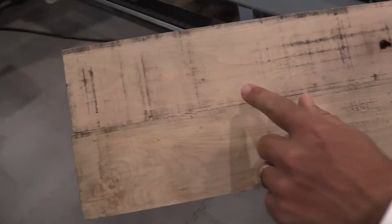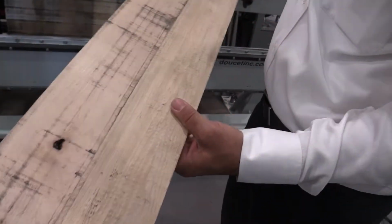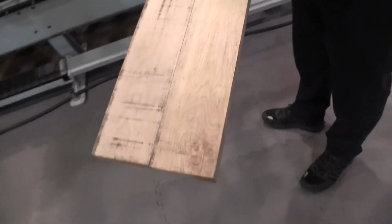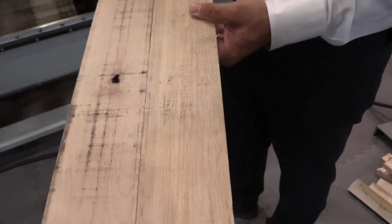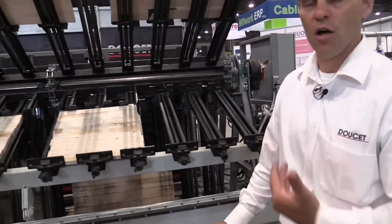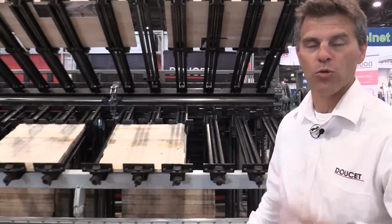Normally, instead you get a big glue excess and drips. That's the typical glue excess you're going to get with that type of applicator. That's where we're saying you get a longer abrasive belt life. You can see there's not too much glue excess. Everything is there, and as we have controlled the glue application process, the right amount of glue has been put in the joint, leaving the piece as wood, not glue, on the top. That also simplifies the whole stacking process. When you're coming out from the clamp carrier, you can right away stack pieces over each other without putting sticks between them or any sawdust to avoid the panels gluing together.